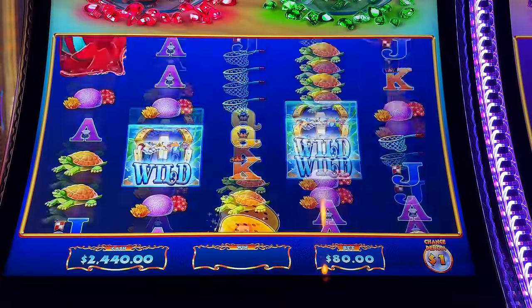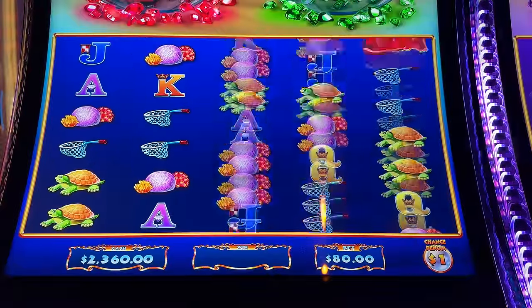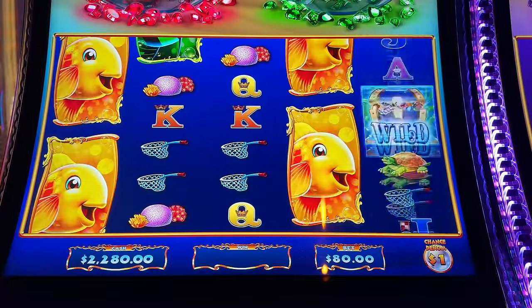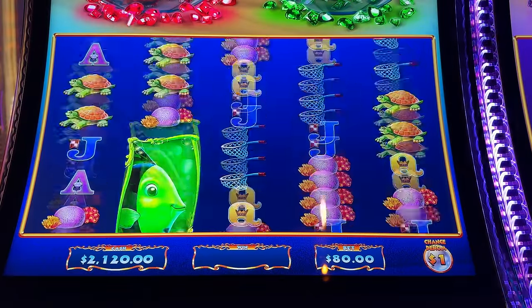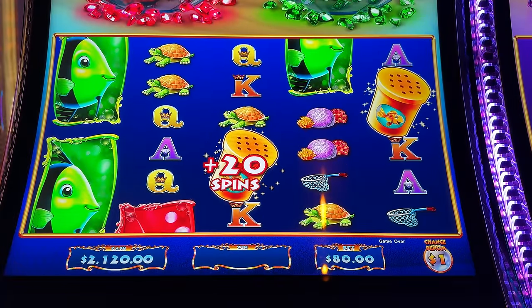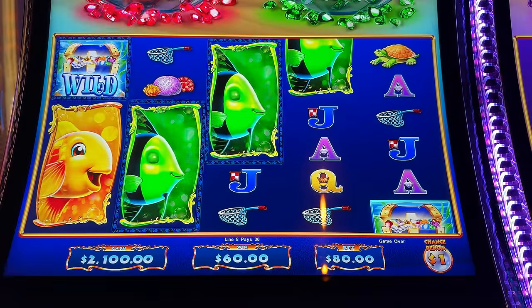Had some good luck at this machine. It's fun. Interesting, having the fish symbols. Usually we get Chinese symbols or something different, but fish, okay. Well, that's the one I need. 20 spins. Come on now. That'd be epic.